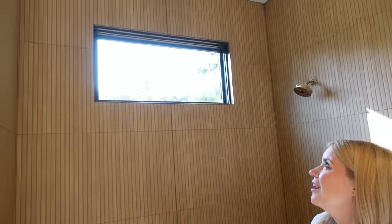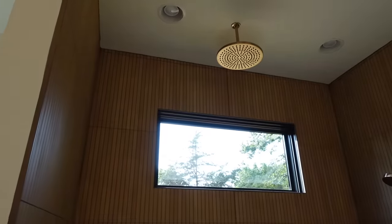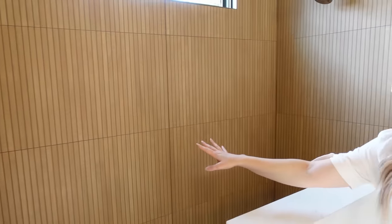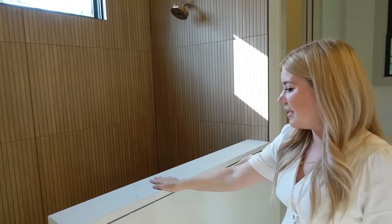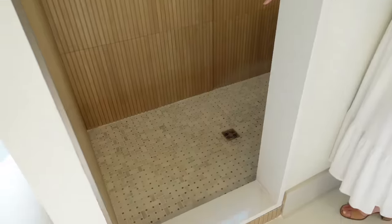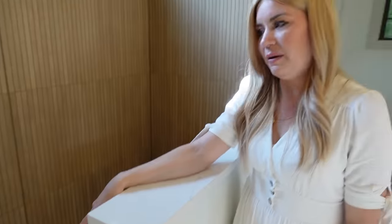And now the shower, which was really fun to work on. I was excited to find this pattern of kind of wood-looking tile on the walls — it's from Wayfair and I'd seen it in a couple of pictures. I was very nervous to go with it but I think it turned out really well. I love the Roland's hardware that ties in with it. The pattern on the floor here is really pretty as well — I've seen this pattern tile for maybe 15 years and always wanted to use it.